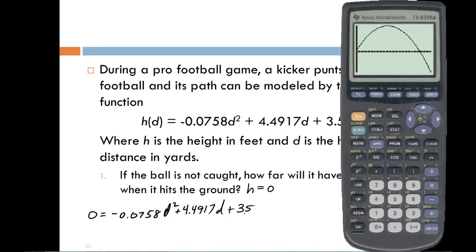So if we look at our graph, we have the punter standing here, and he kicks the ball, and the ball goes up, and it hits a maximum, and it comes back down. Now technically, everything below the x-axis means that the ball is below ground, which is never going to happen. But it's good to at least see where does it hit the x-axis, and that's what we're looking for in this case.